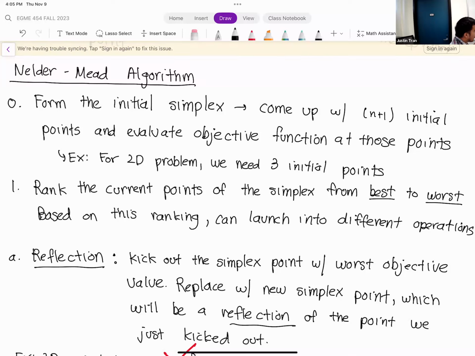Nelder-Mead, of course, is a step up from this. It's a little bit more advanced, but the reason I want to bring it up is that Nelder-Mead is pretty much industry standard. A lot of optimization packages within MATLAB itself and in Python use the Nelder-Mead algorithm. In fact, one thing we'll do after Thanksgiving is I'll show you how to use some of the pre-packaged optimization functions within MATLAB. Probably the one that's most commonly used is the Nelder-Mead algorithm. So it's good that we're learning how it works, so that you understand how to use that function.